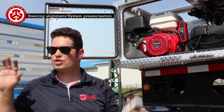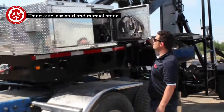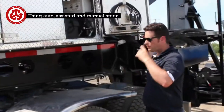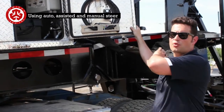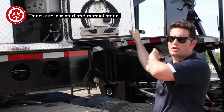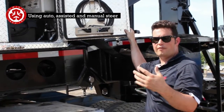We're going to do a demonstration of the different modes that we can do with the trailer. Okay, so now what we're doing, we're set up. Normally you would have a tower on here. We don't have one today. So we're just going to be steering with it short. Everything is going to be exaggerated, but you get a feel for it.